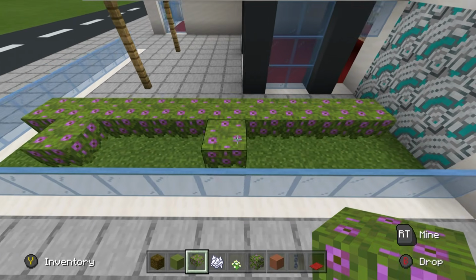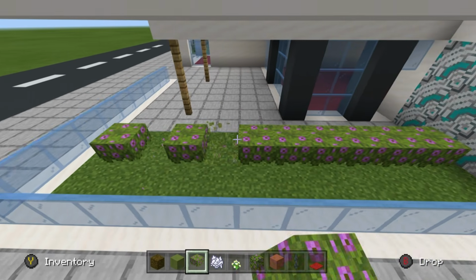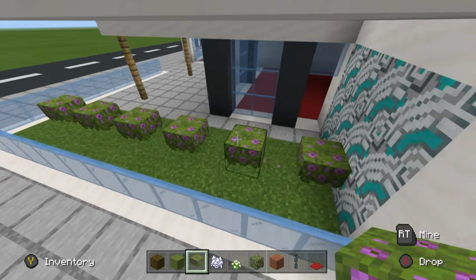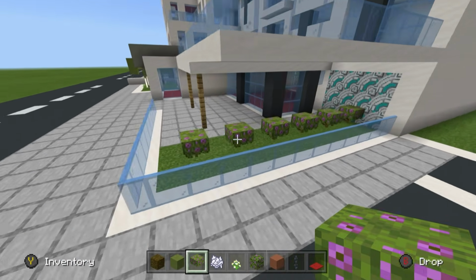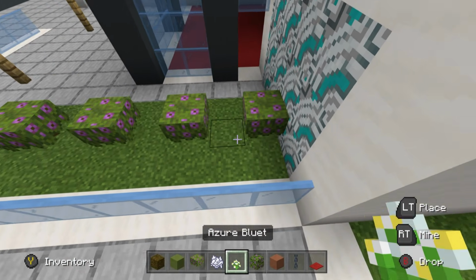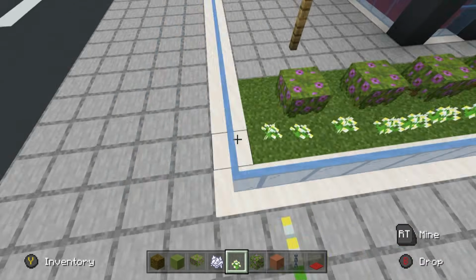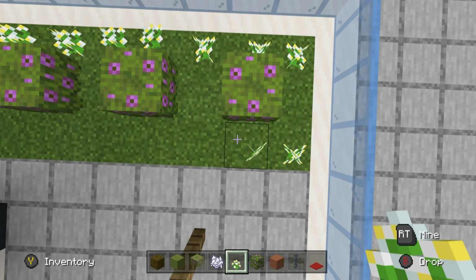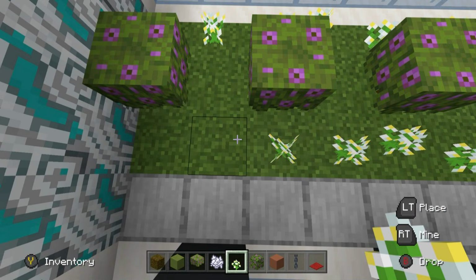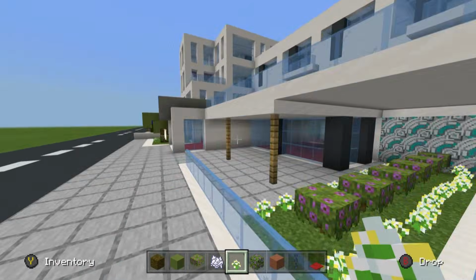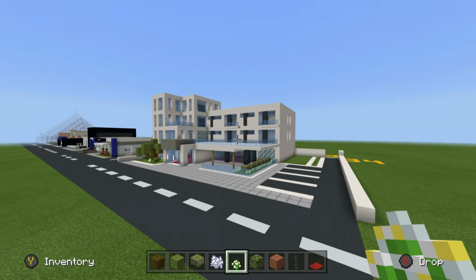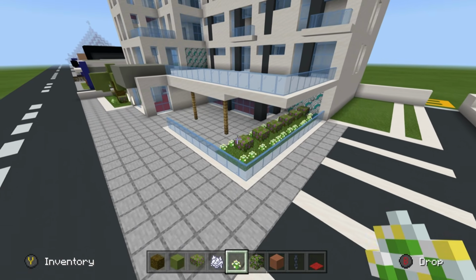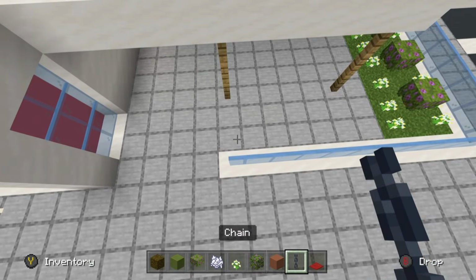Just straight up the middle. And then, you know what, we'll actually knock one out of every single one, and we'll just have it extend all the way to the back. Then we'll destroy every other one. And then we can place some azure bluets on the left and right sides, and that'll look quite good. I don't think we'll wrap them around. I think that we'll just leave some space in between them. And I quite like how that looks because it just looks nice and put together. And you'd expect it to be, because it's where people eat, it's supposed to look a little bit nicer.